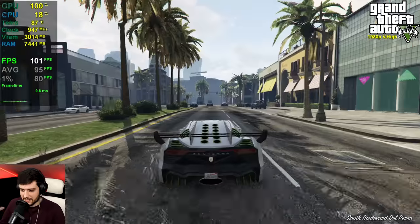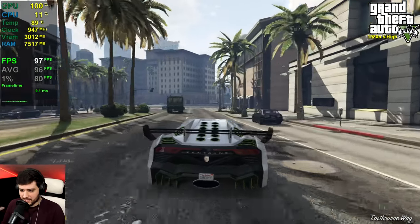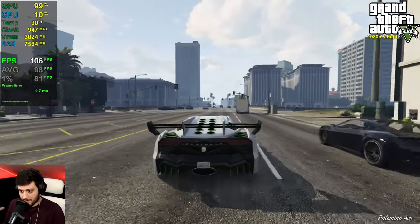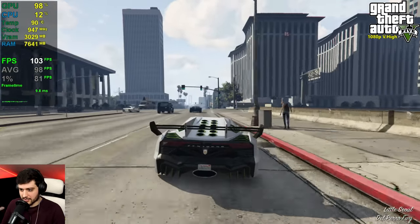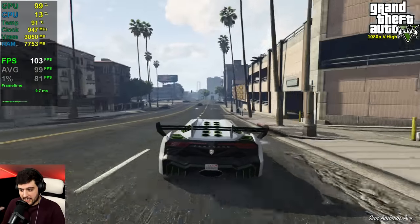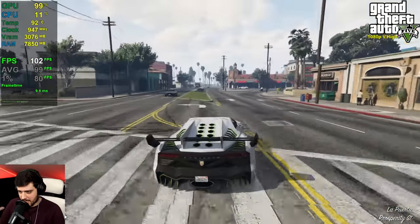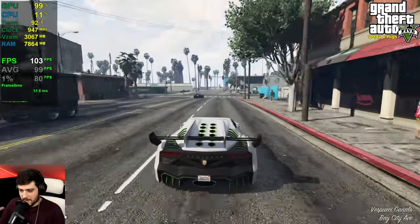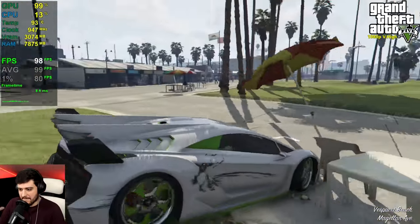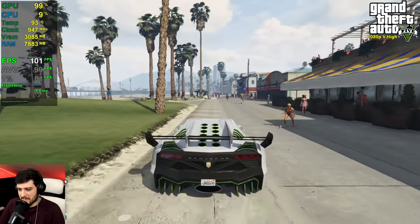To be expected, once again, because this sort of performs like an RX 570 in most games. And this is an older title, so it's perfect for a GPU like this, DirectX 11 and everything. Yeah, it runs extremely well, and it's so gorgeous, guys. And you know what the most gorgeous thing about this game is? Jack. And we're gonna visit him, of course. Like, there can't be a GTA 5 video without visiting Jack. Otherwise, it's just not a GTA 5 video, right?